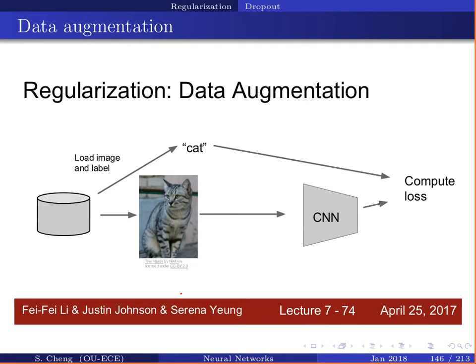I want to mention another very simple trick that can help you get your model better. Today we mentioned batch normalization, and we talked about dropout. One more trick is really easy to do, even easier than what we discussed earlier. Say you are doing image recognition, and you have data you want to recognize as a cat or a dog. One really simple way to improve your network is simply to generate more data.